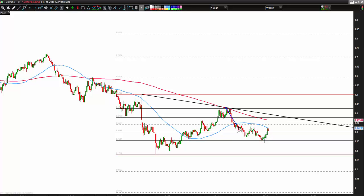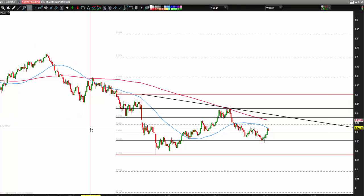So here's a long, drawn out rollover through 2018, pushes higher, rolls back over, makes a new low, pushes back higher, doesn't close above these levels here, doesn't close above the 50-day average. So I'm just looking to see if that may drift lower. We're going to need some good Brexit news for this to punch up. Of course, if we pull back to 130, 128, 130, and then start to find some buyers, this could punch up. But in the meantime, the highs have sold, and what's interesting to me is if we look at the Brexit bar, we've literally just bounced off the high of that bar.